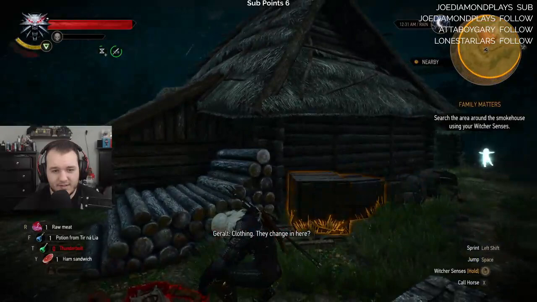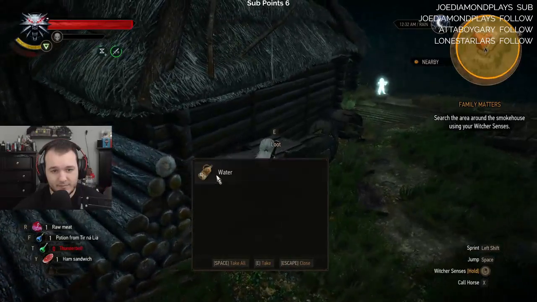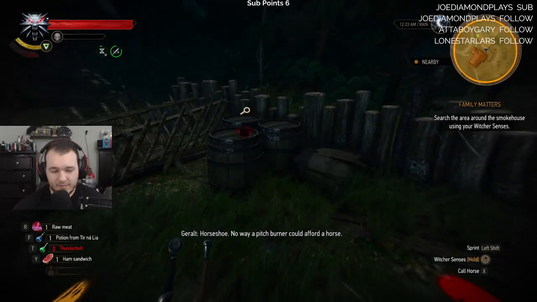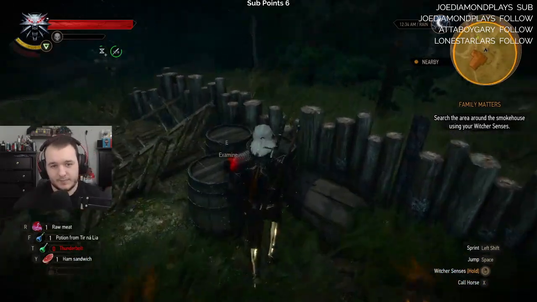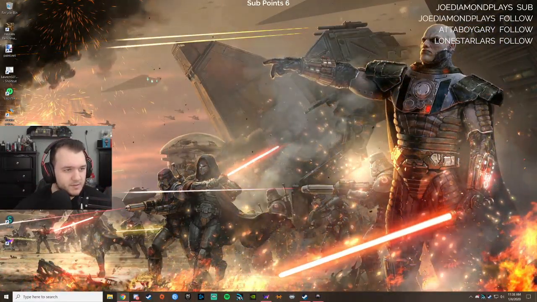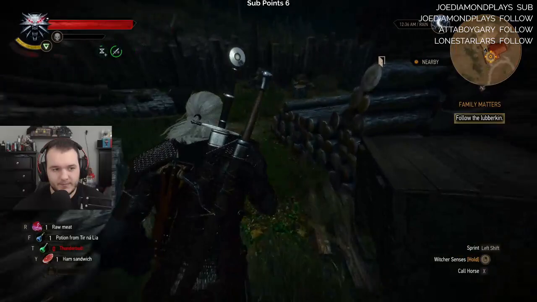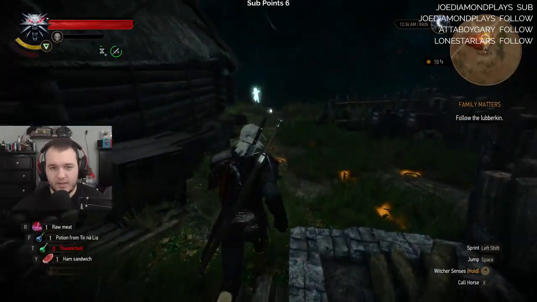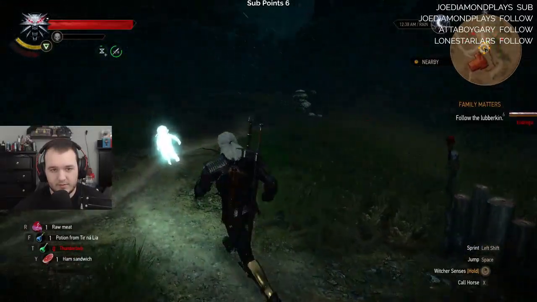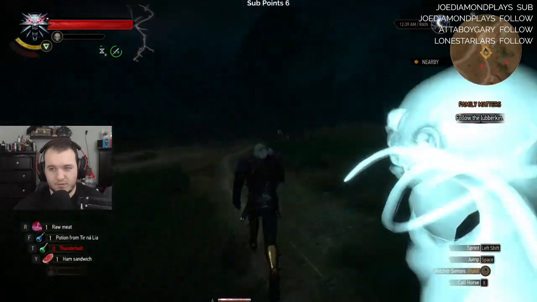Well, there's their clothing. They changed in here. Horseshoe. No way a pitch burner could afford a horse. A bracelet. One of them must have dropped it. Both were here. Let's include that. There we go. Right way. Okay. Time to follow the Lubberkin to show me something more. Go, go, go.